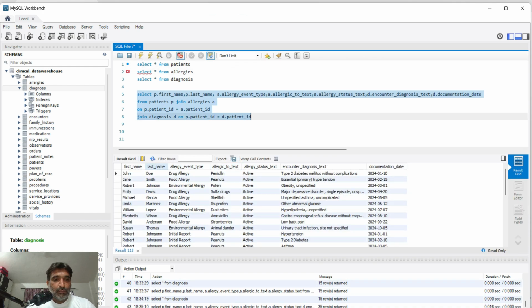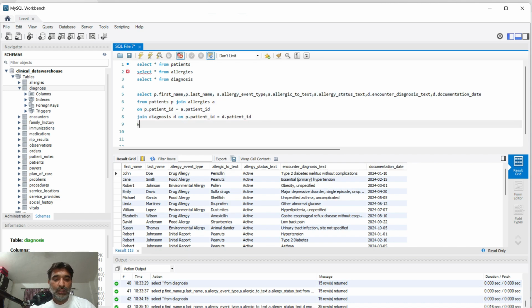Now voila, here you go. You got your patient's first name, patient's last name, his allergies, his diagnosis. And in this way, if you want, you can get n number of things by joining n number of tables together. Now in this, I can also filter. I can say that, hey, I only want the record for John Doe. So where, and remember, our patient table's nickname is P, so P dot first_name. What are we going to do now? We are going to mix and match everything that we have learned. We're going to use those operators, those filter conditions and everything.